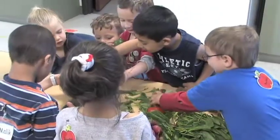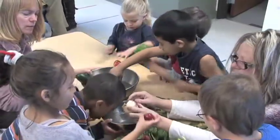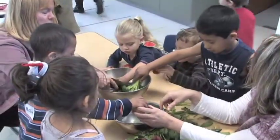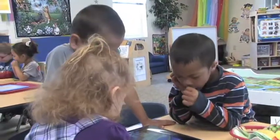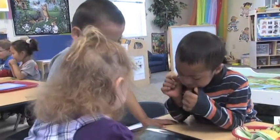I like the fact that we can make a connection from what I'm teaching them to the real world, since we're not able to get out and go into a lot of different places. The iPad adds an additional level of learning because it ties all the pieces together. We're doing turn-taking skills, cognitive skills, and language skills. It's exciting because they're learning all sorts of things at the same time with the iPad.